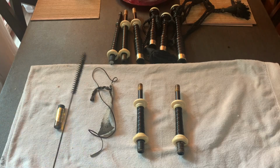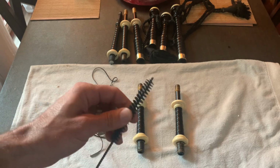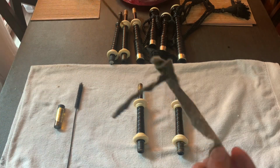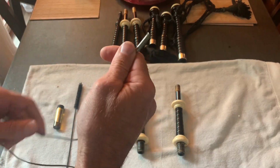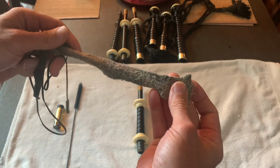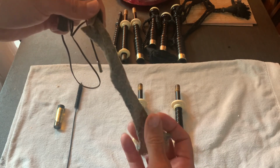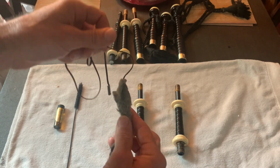You're going to need a brush, an instrument brush. This will come in handy when you're doing the chamber areas. You'll need a pull through. This is just a little cloth, almost like a chamois, with a string, and it has a weight at the end of it. Whenever you buy these, this end is a little bit too wide to go down the narrow parts of the small bores on the lower joints, so I just trim it. And I believe you can get these from most bagpipe shops or even a music shop.